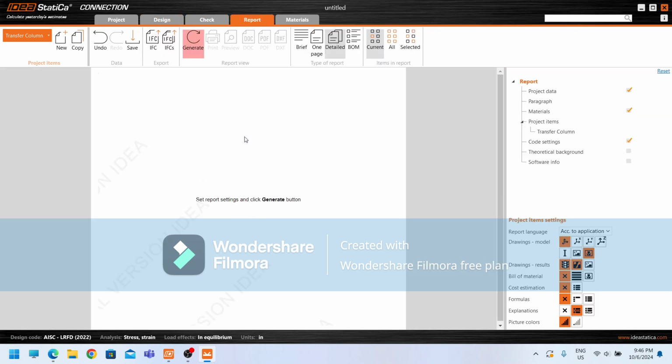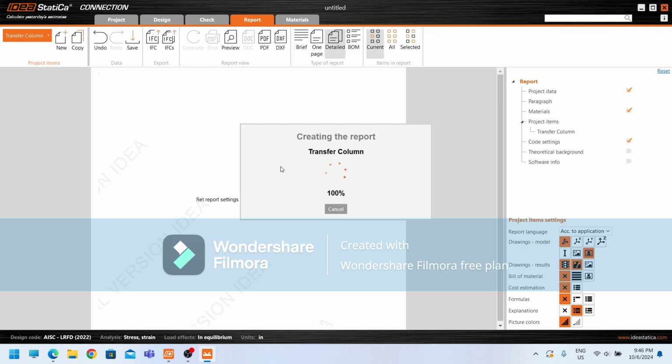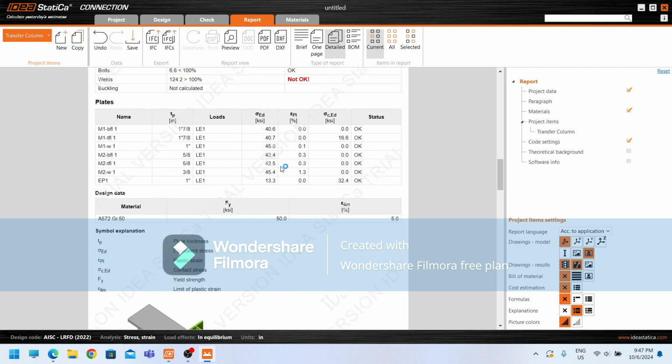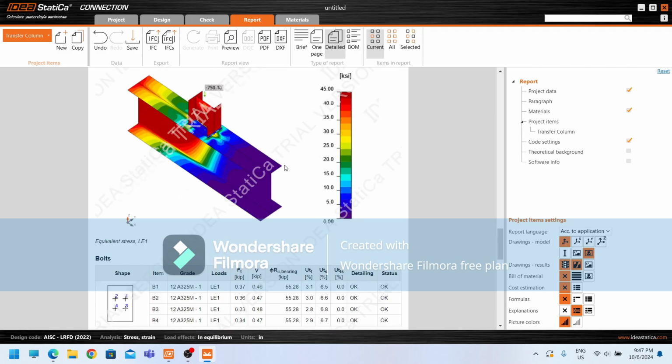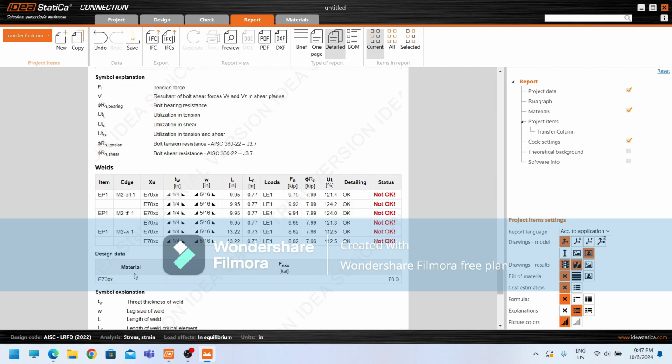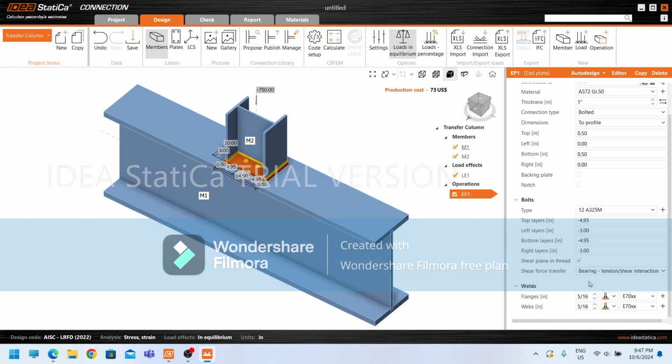Let's click generate. It does take a little bit of time. Okay, as you can see, the welds are not okay. You can also see other properties like strain and all. Currently, since it is failing in welds, let's keep it at 1/2 inch, right?